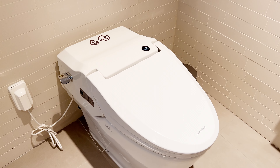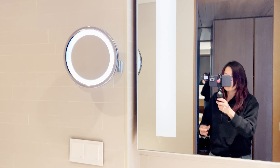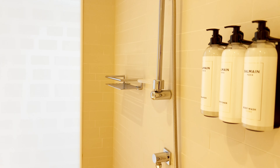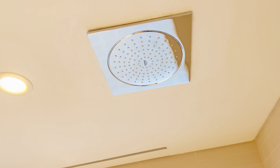Inside the bathroom we have our amazing Asian toilet and another fluffy robe. A cubby where the towels are and some glasses. You have a giant mirror and a magnifying mirror. And this shower is nice and large. You have the rainfall shower head and wand and a bathtub inside the shower.